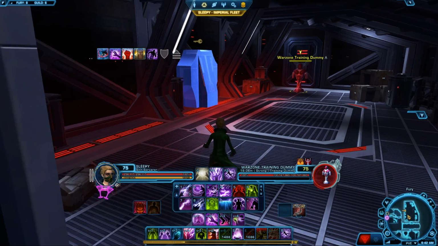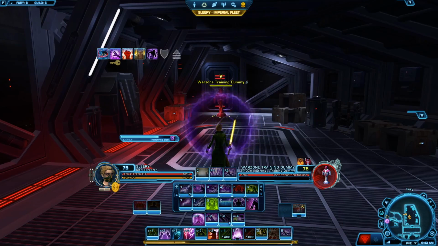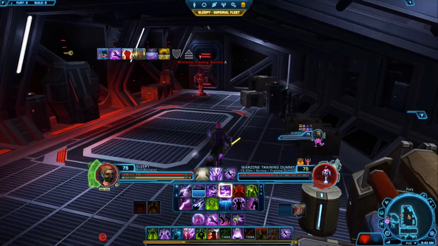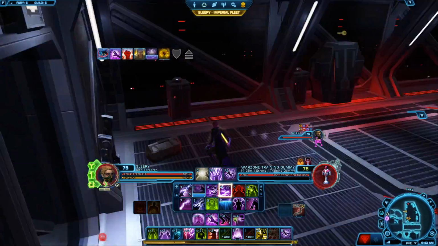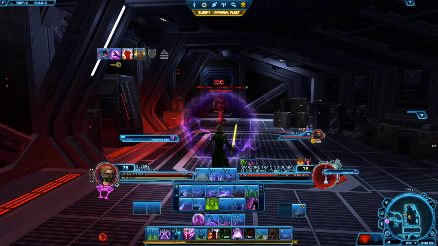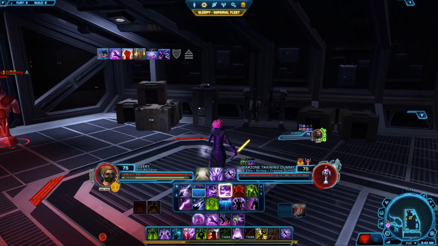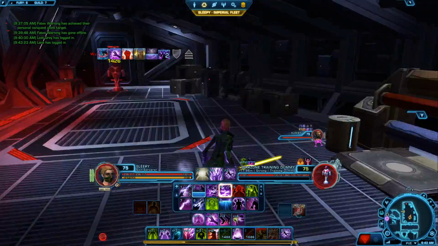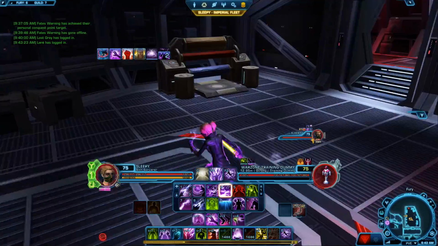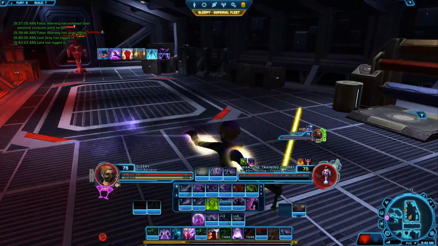So let's just quickly, for example, see if this works on the training dummy. Let's do a Thundering Blast for about 8,100 damage without affliction. Now let's add affliction to the target and do another Thundering Blast. Literally double the damage, 14.7k. That's what you want to do. Alright? So every time your target has affliction on it, that's when you want to use Thundering Blast. Now, we were talking about cleave.